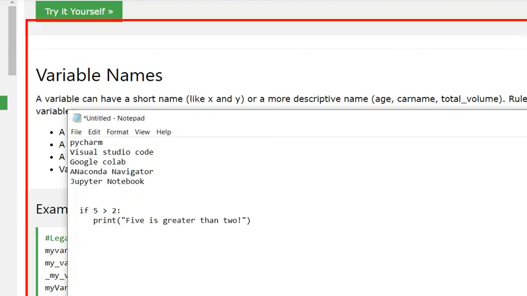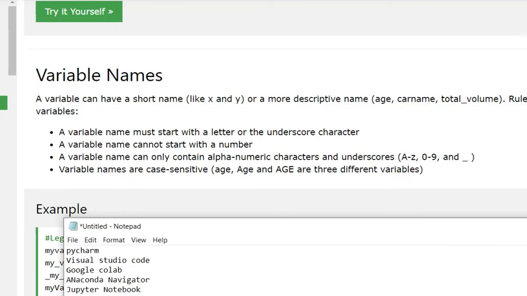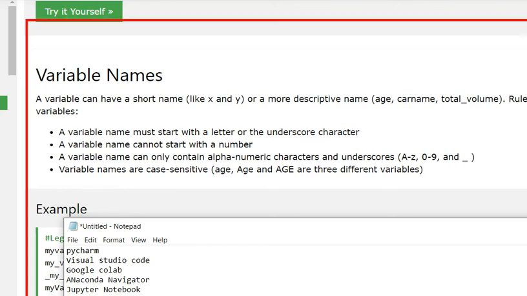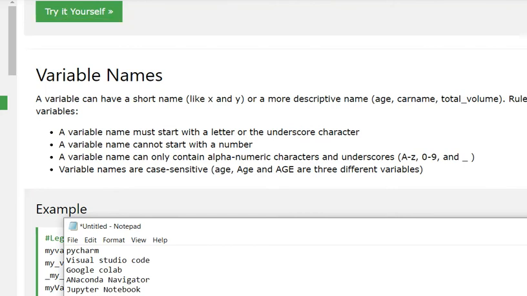Usually in RPA tools, you can declare the variable as vAge equal to 20, or else my age equal to 20.